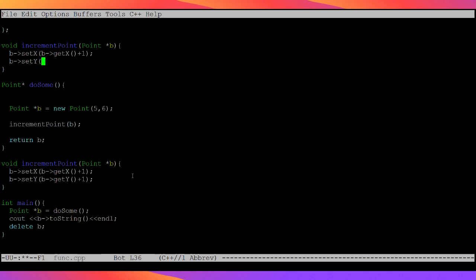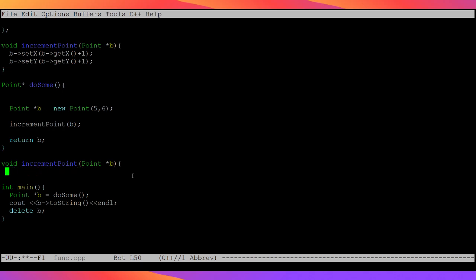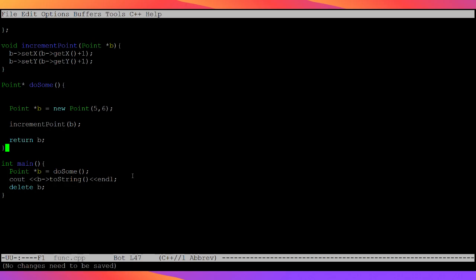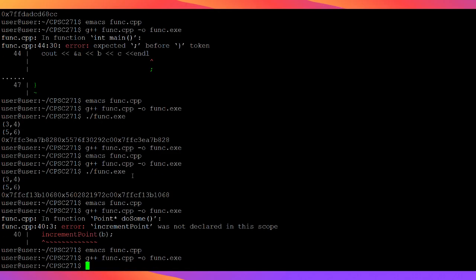I should have just made everything public. This is too much pain. It's too much typing. But it's the best practice. It should be private. All right. Now, there we go. Passed the compiling.